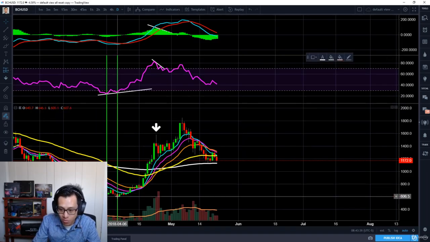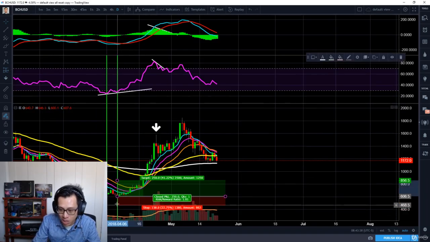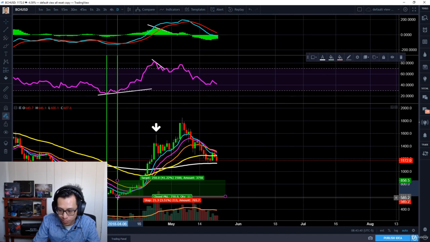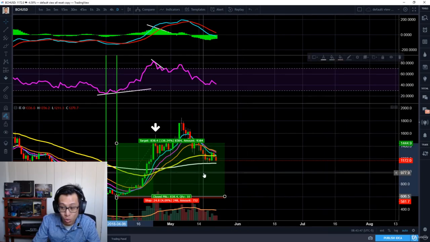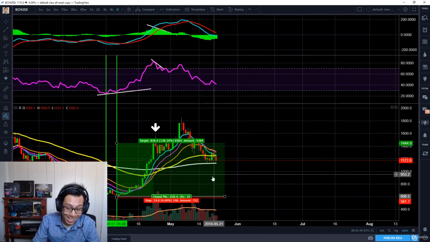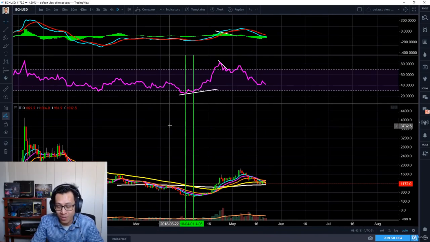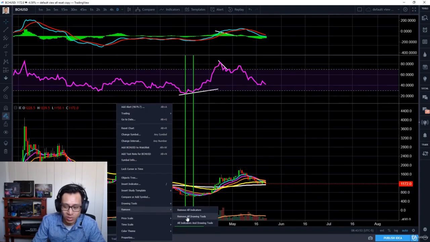And then I would have entered right around here. I would have set my stop loss for about a 2% loss. Lately, I've been going about 3%, so I've been playing a lot riskier, and you guys would have caught it right around that range for a 138% gain. Notice how it's working on every single chart, and this is only on the daily.